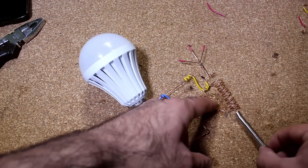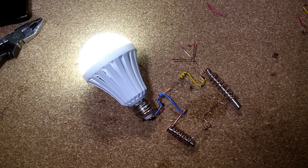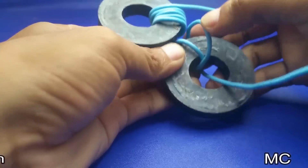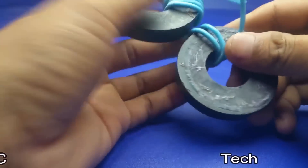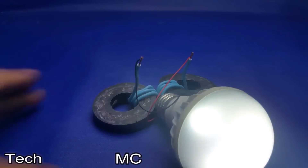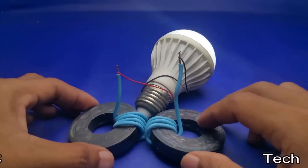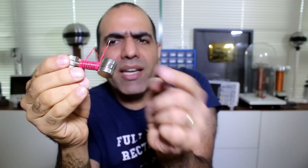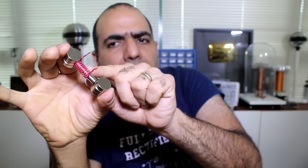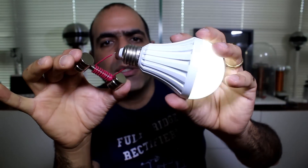And if I insert the magnets into the coils, as soon as it starts resonating, there we have a shining light. Now there are different ways to wind wires around magnets for the same result. Like in this video, we have a different combination of windings and magnet form factor. In most cases, we need a pair of magnets to maximize the resonance. I did the same thing here: two big magnet piles on both sides of a bunch of tiny alternating magnets and a coil around them. And if I'm careful not to shock myself, I should be able to turn it on. There you go.